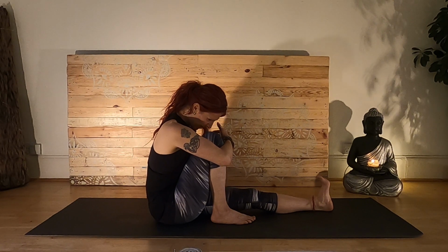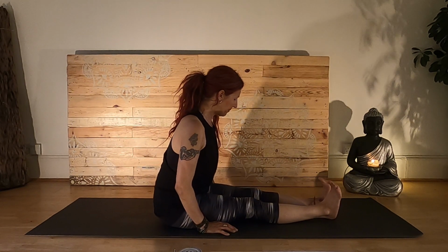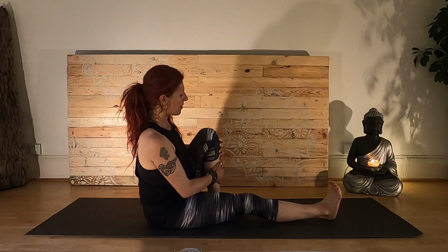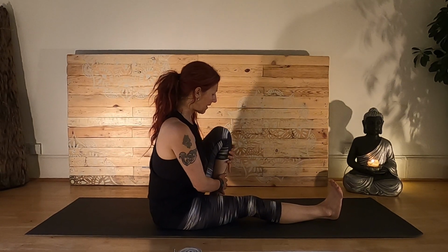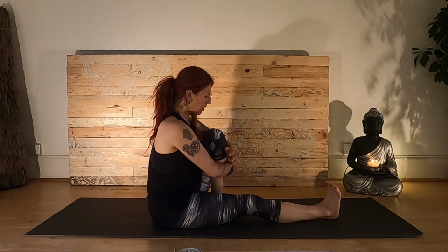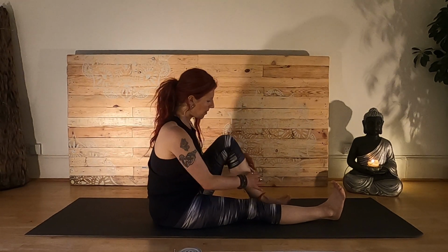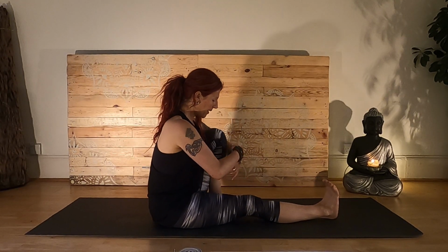And then releasing this side. And just doing the same thing to the other side. So you're bringing that leg in, just as close to you as feels okay. You can hug it in towards you. If it's too much to come around the front of the shin, you can come around behind your thigh.